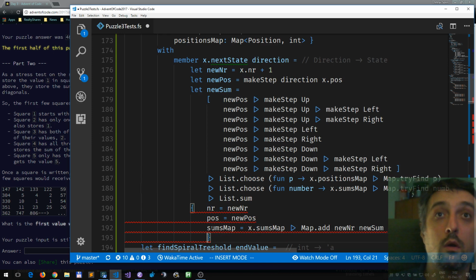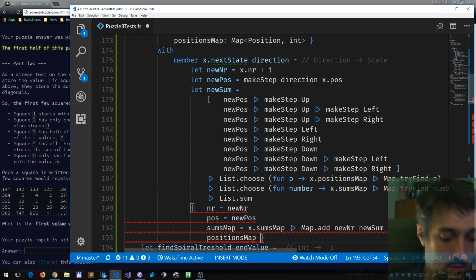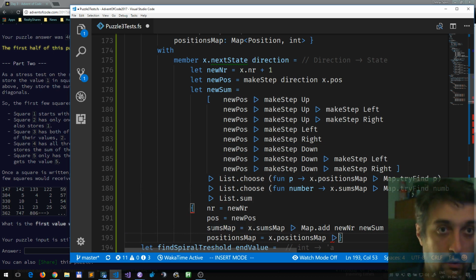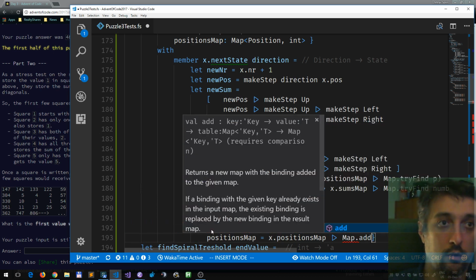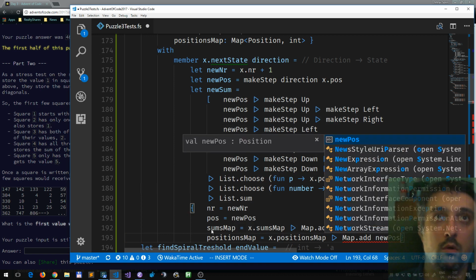And I'll have a position map, that is the old positions map, with I need to add the new position and the key.